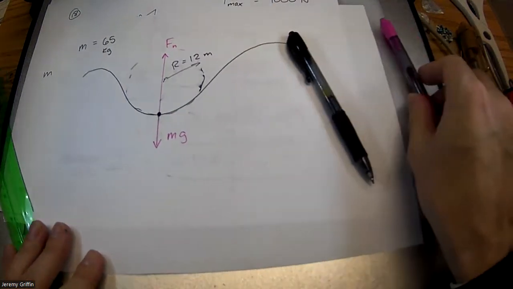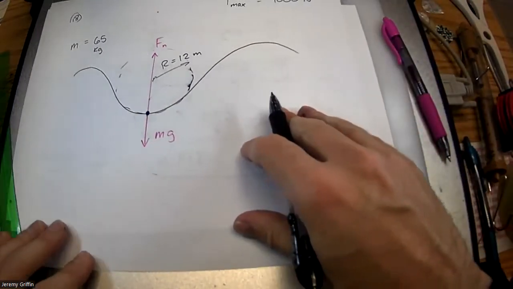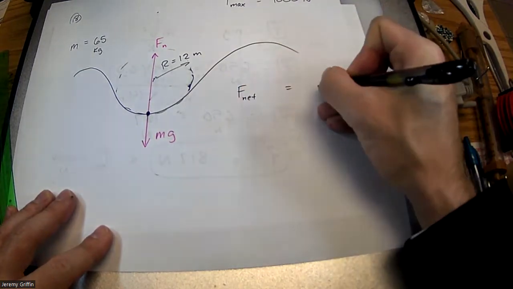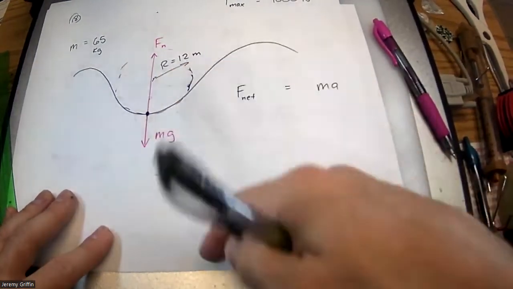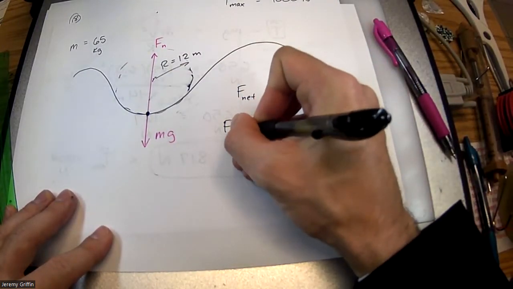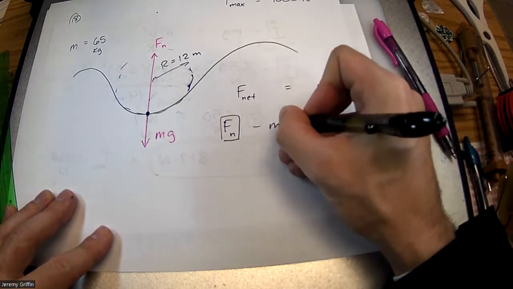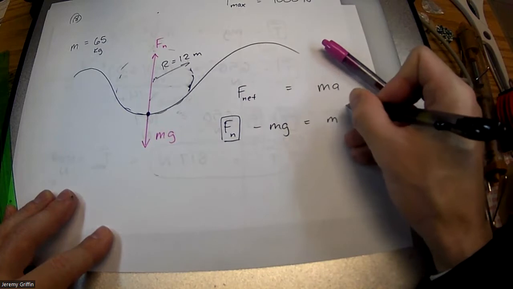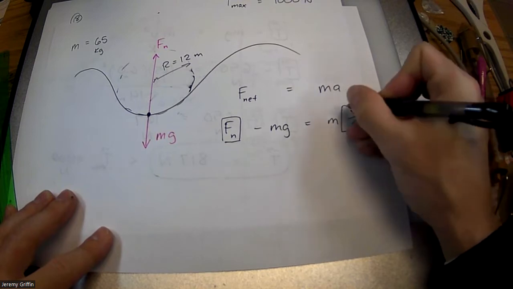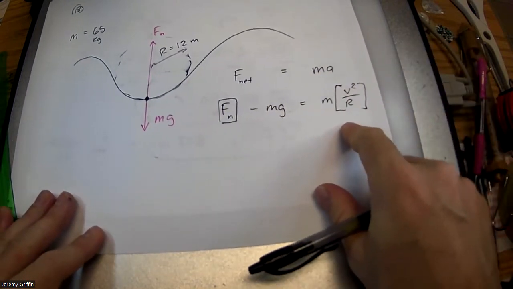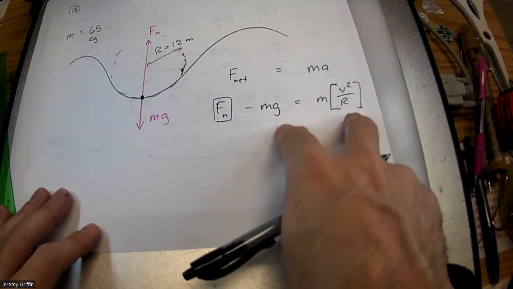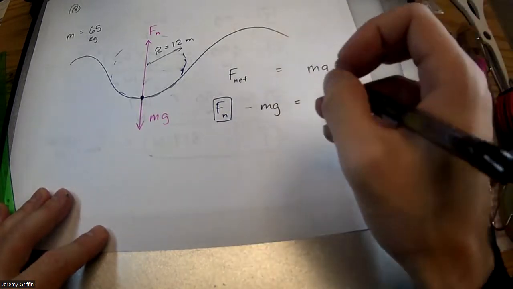And actually, I think it's going to be a lot like that archaeologist, where the net force is mass times acceleration, and there definitely is a net force, isn't there? That net force is the difference between the normal force acting up, which is the question, and the weight acting down, which results in ma. But that a is going to be v squared over r. It sure does look a lot like swinging on the vine, right? Now it's a normal force applied by the track. The math looks a lot the same, doesn't it?